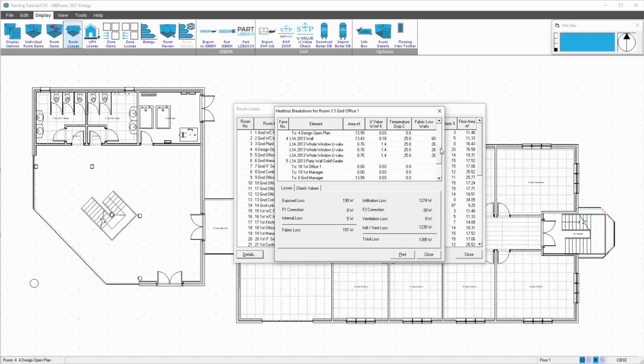If, from the standpoint of heat losses, you get a negative loss, that's effectively a gain, which we're not seeing in this instance. This also gives you the F1 and F2 correction factors in line with A5, the internal losses, the ventilation losses, and the total losses.